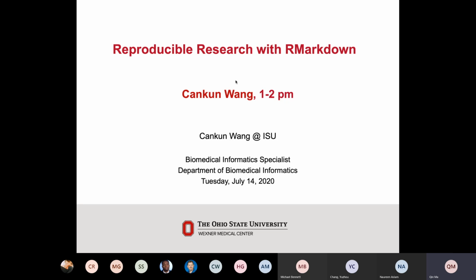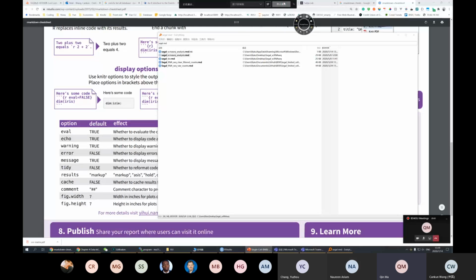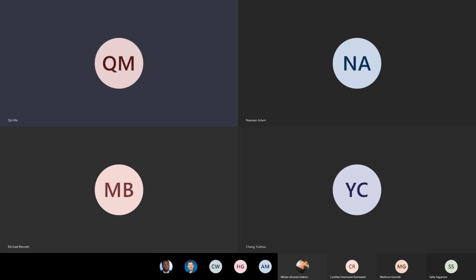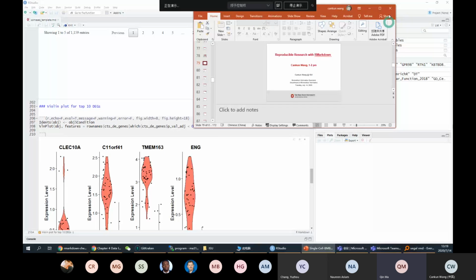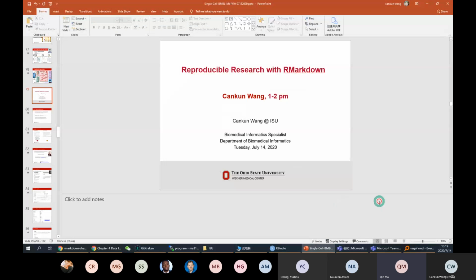Before Chan Kun gets started, I want to highlight that reproducibility is very important in bioinformatics and computational biology. Like you write a paper, you write a proposal, the scientific rigor and the reproducibility are currently eye-catching things. You can easily propose a pipeline, but nobody can reproduce it.